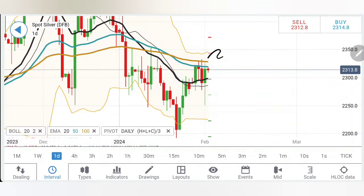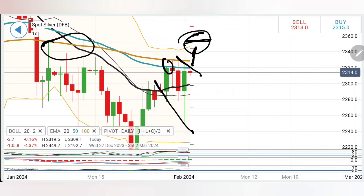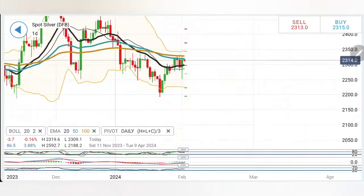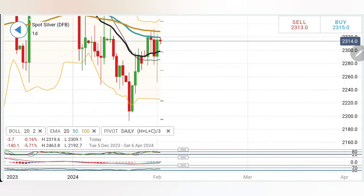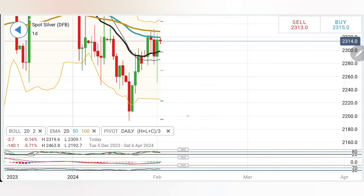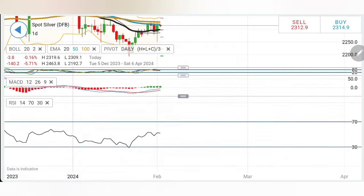Coming to the daily chart, look at the movement — it is still showing a reversal sign with lower highs and lower lows. Either it could give a breakout, which I will be waiting for. If it gives a breakout, it is going to be a good bullish move towards 2350-2360. Once it breaks beyond 2360 that is going to be a reversal confirmation where prices are going to rally. It is forming a channel here where the highs could be 2380, but a reversal confirmation is only above 2450 levels. It has shown a very good pullback yesterday forming a bigger tail, thus it could continue with momentum again. We have to watch out for the 2320-2330 zone for the breakout. Stochastic has dropped a bit, MACD has crossed over at the bottom trading with divergence and bullishness, RSI is flat.